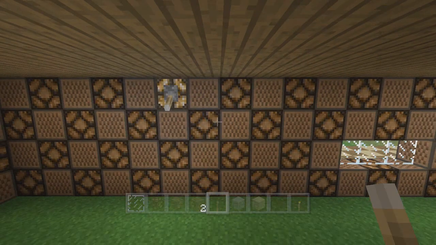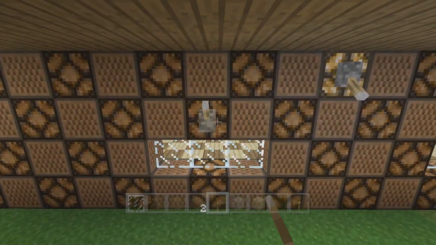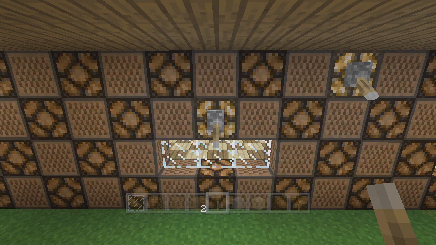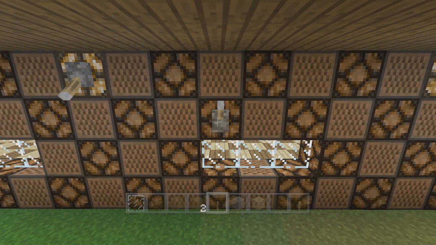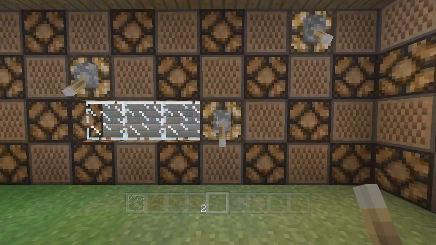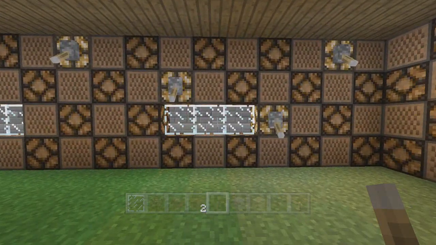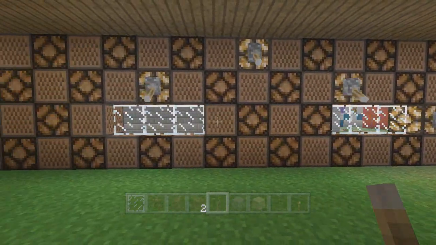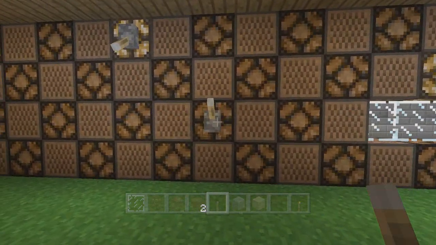So let's see, the second row. It's right above the middle of this window. There we go. And then it's right at the left side of that window. Okay. And then on this row, we're going to put one to the right of that window. This is that farthest window on this side. And over here, I'm going to go to the second lantern to the left of that window.